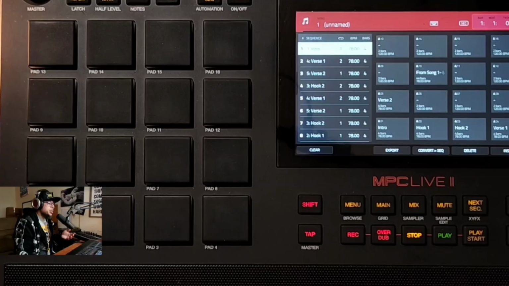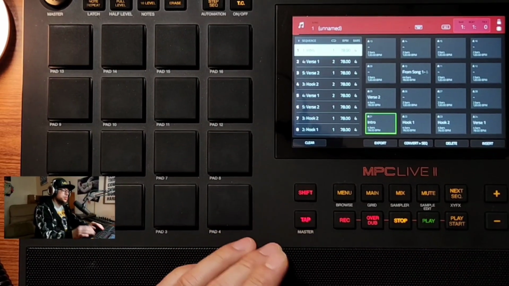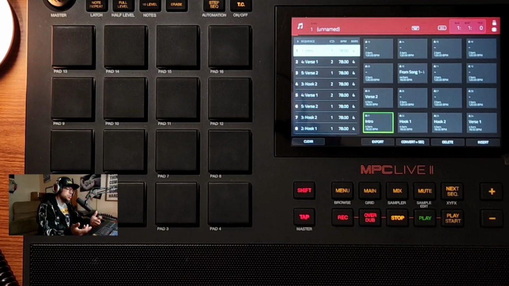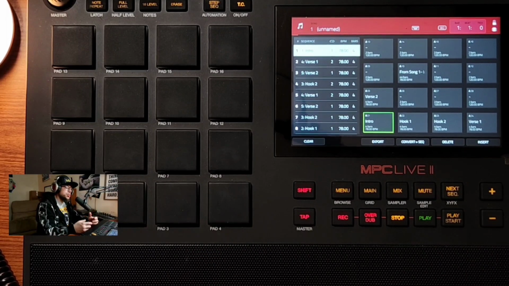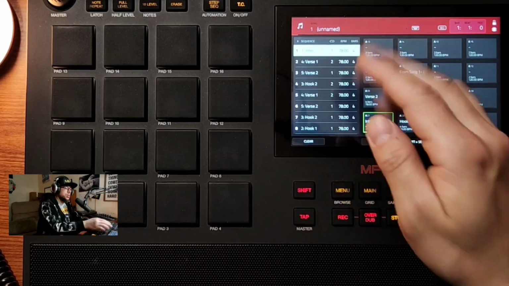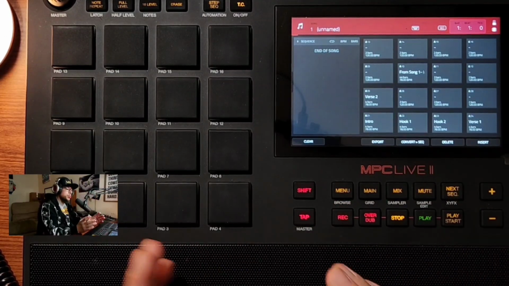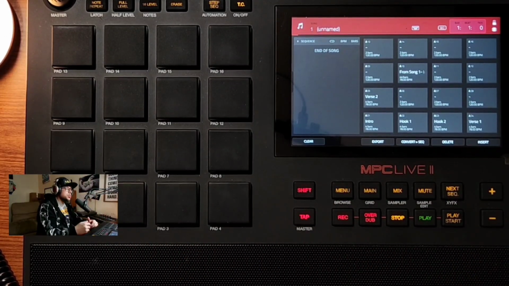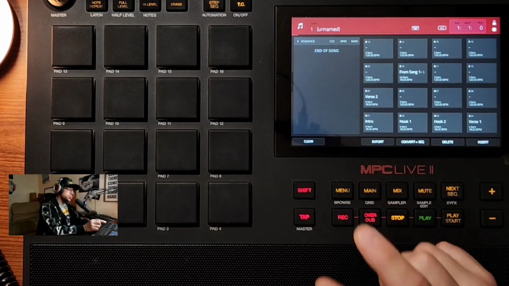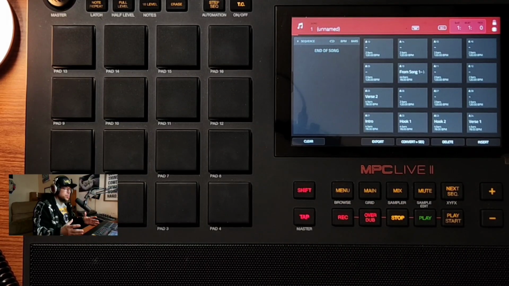All right, let me show you this. So of course, y'all know the kind of standard use of song mode is to build your song or to arrange your beat using different sequences. And yeah, so I've got that here. I've already made a basic arrangement to start recording my vocals, but prior to doing that, strategically, I will use song mode just to structure the length of a verse.